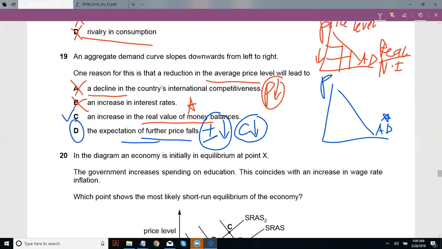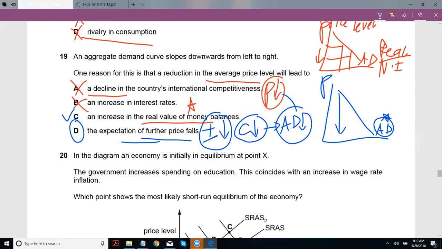Let's not consume now, as opposed to what they do in an inflation. In an inflation, they believe prices will keep on rising, so they bring forward their consumption. Here, since they believe that it will get cheaper later on, they reduce their consumption. All of this leads to lower aggregate demand, which kind of goes with this. At a lower price, you have a lower level of aggregate demand.